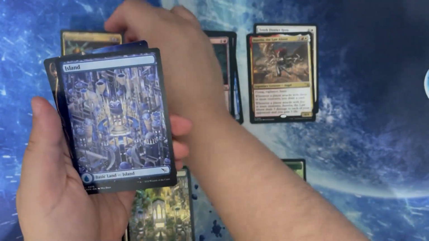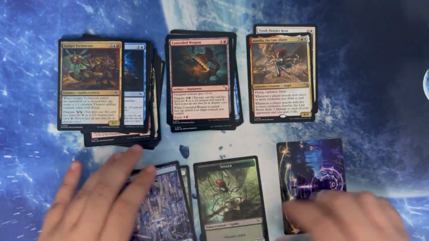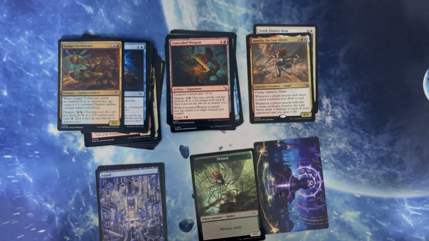Foil Gadget Technician. Pretty Island. Oh, and an art card. Nice. Next one up.